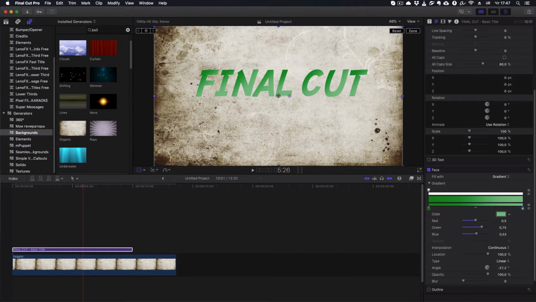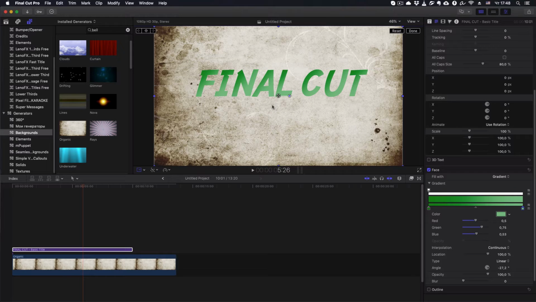But as you can see, every letter has its own gradient from dark to light, from dark to light, from dark to light.